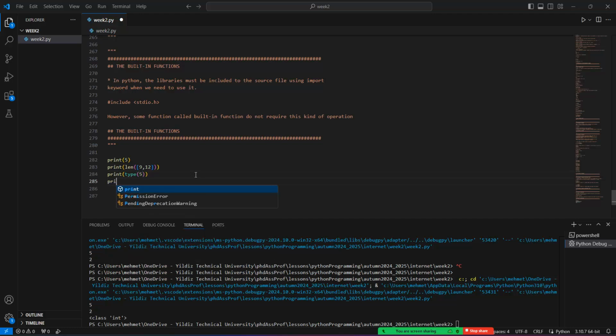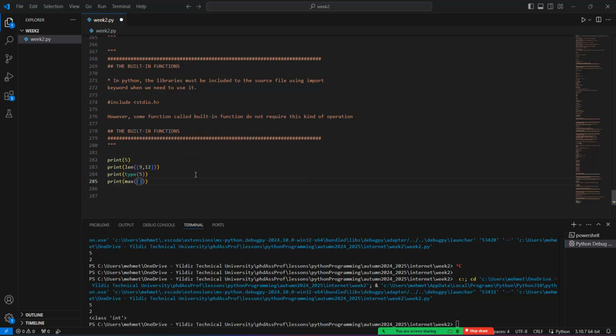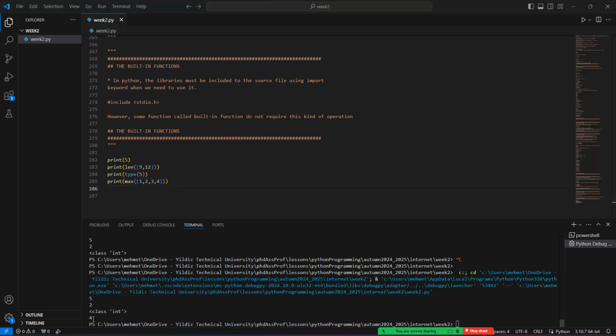Or print max, for example 1 2 3 4, and so this returns the maximum value. Or min.